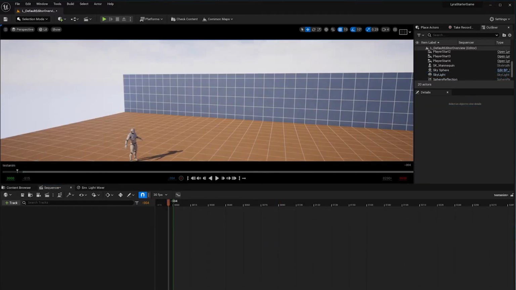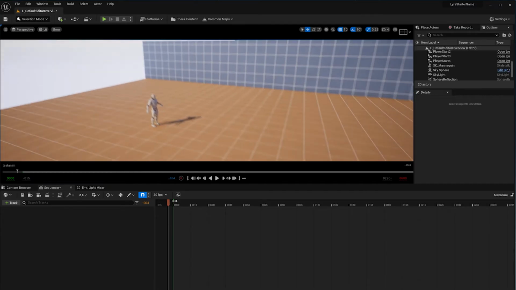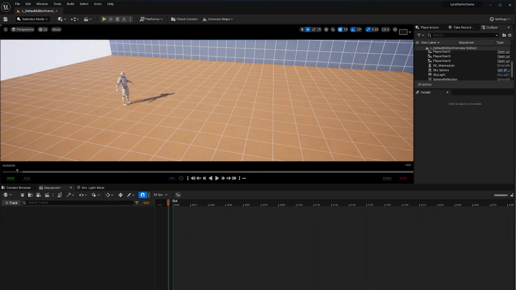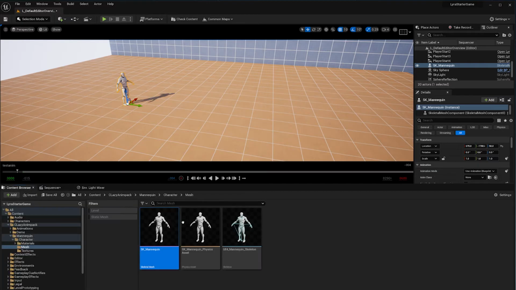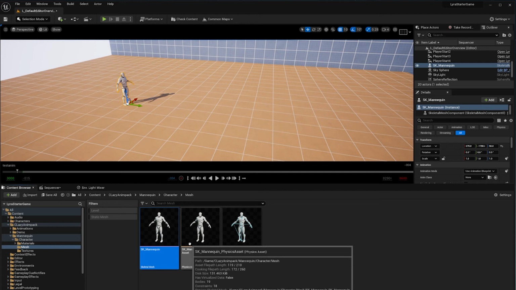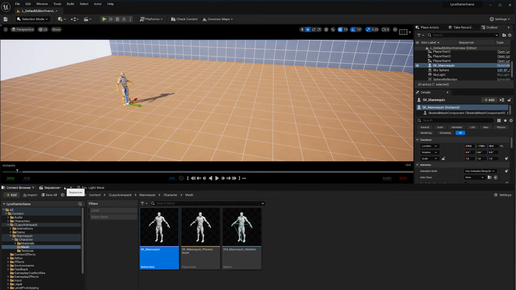Now, all I have here is, this is actually from the Lyra project. If you want to use that, that's fine. Sure, you'll be wondering why, if I'm in 5, I'm using the default mannequin from UE4. And the reason for that is because this particular animation pack was made for the UE4 mannequin. And if I do this method with the UE5 retargeted one, it crashes. Like, it crashes every single time that I do it. But I'll show you a way around that later in this video. For now, I just want to show you the method.